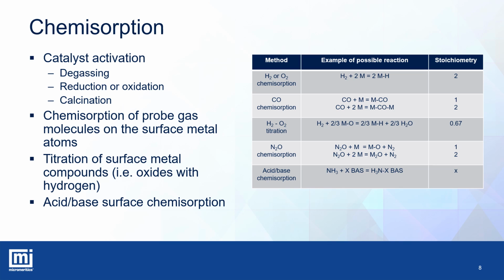The sample preparation has the task to bring the metal deposited on the support surface to zero oxidation state, commonly by a reduction process. This procedure activates the catalyst to chemisorption. In case of a titration, we need to oxidize the surface metal to promote the reaction with hydrogen, generating water. And finally, in case of acid-base reaction, the catalyst surface should be free from pollutant vapors and treated in a flow of inert gas at high temperature to activate the surface. The sample preparation prior to chemisorption is extremely important, but not so easily determined.